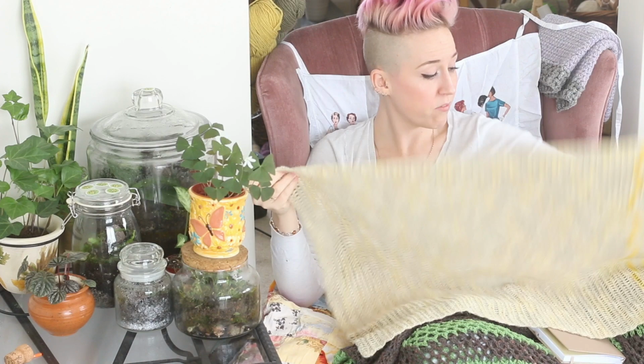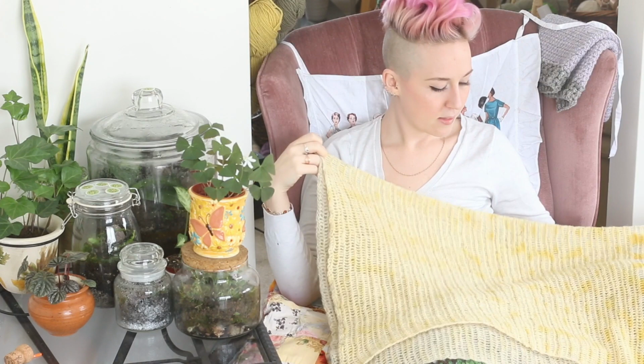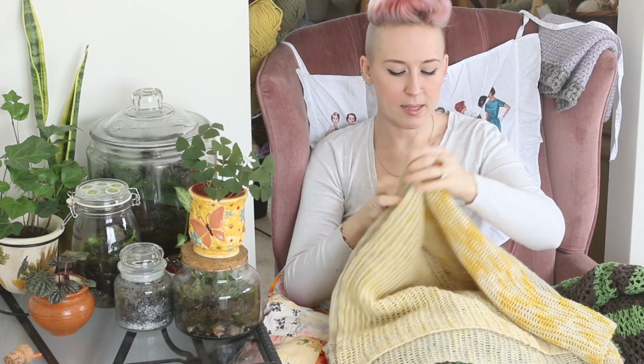All of this is also hand-dyed yarn. If you can't tell, I'm obsessed with natural dye. I'm hand-dyeing my own yarn now. It's one of my favorite things, using my own yarn and if someone says, oh, that's nice, I'm like, it's made from onion skins. Maybe a little bit braggy about it, but at the same time, very proud.